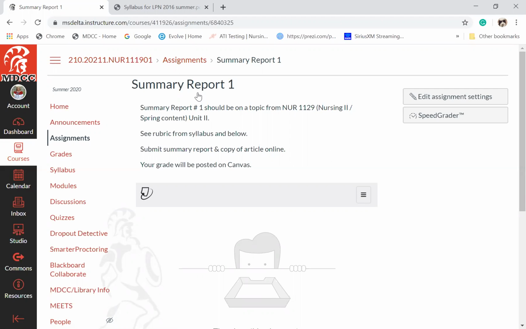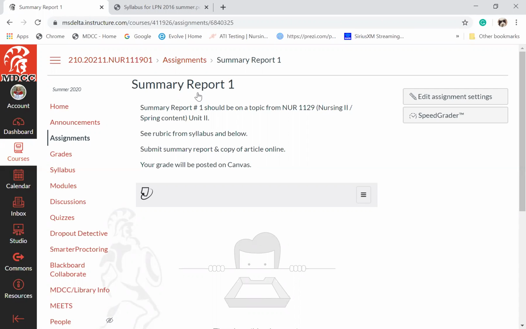They are not submitted in paper, online only, and not by email. You must submit in Canvas for it to be graded. So once you submit, it goes through a plagiarism check called Turnitin. And then Turnitin will evaluate it to see if anybody else has turned in a similar report, and if so, where and who. So once we have determined that, we will grade it.